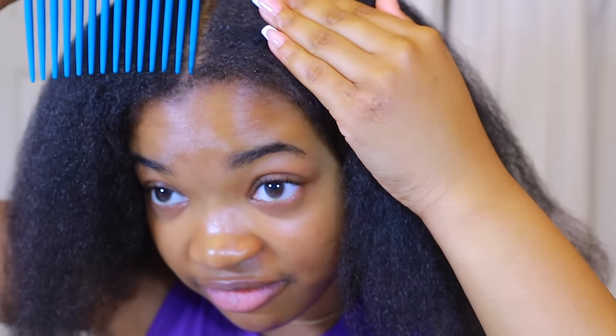Okay, moving on. Almost done with this wash day routine, you guys. It's 10 o'clock right now. It took me about an hour to blow dry my hair versus 20 minutes if I would have just not done that. But anyways, I have a plan for how to get my hair super flat without cornrowing. You know your girl flat twists over here. We definitely do. I do like this comb though that came with the Revair.